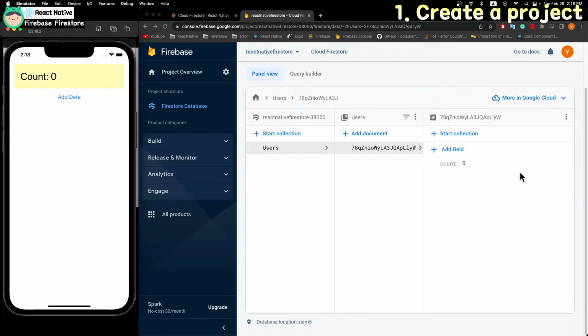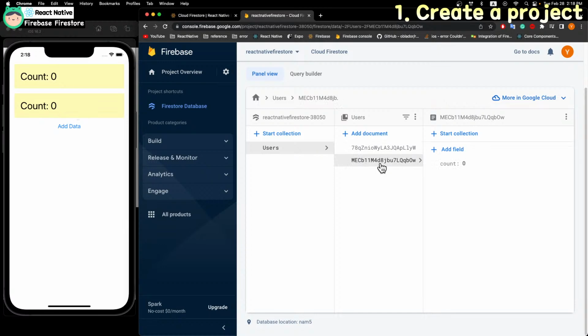This count is this count number, and this row count is the document row. If I click add data, it adds a document with the count number 0. If I click it, it means update. Touch it, touch it, touch it. If I touch add data again, the data is added.